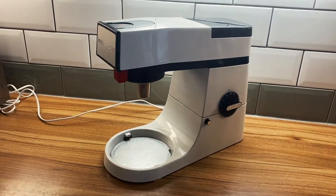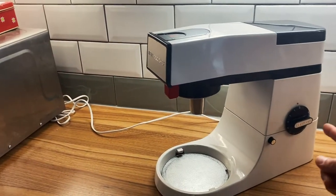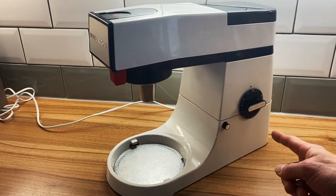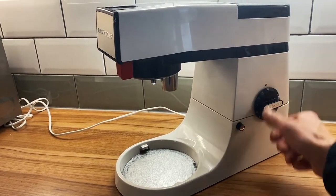Yay, the machine is fixed and ready to make more bread. So, just to show you that it actually is fixed, let's turn it on. Look at that.